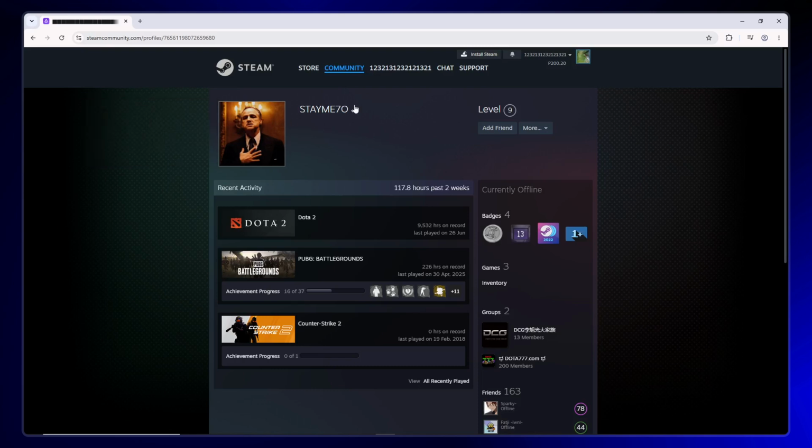Now direct your attention back to the upper left corner of their profile page. Right there, you'll see the Steam ID displayed in the URL bar at the top of your browser or within the profile section itself. This unique identifier is what you're looking for, and it's now clearly visible. If you need to use this Steam ID elsewhere, perhaps to report a player, add them through a different platform, or keep a record for future reference, you can simply highlight the ID and copy it to your clipboard.